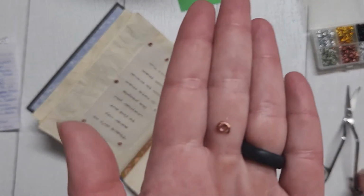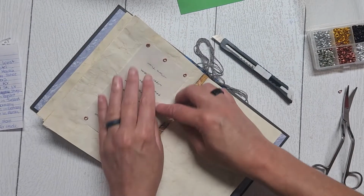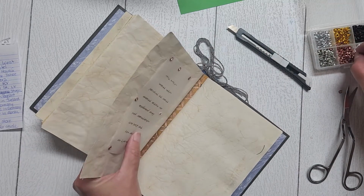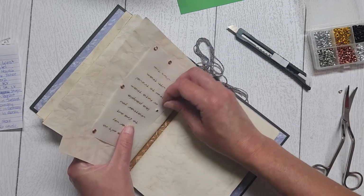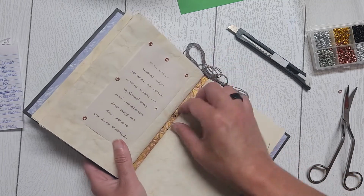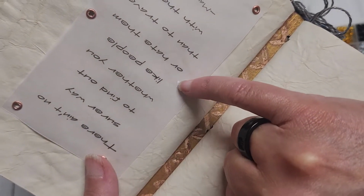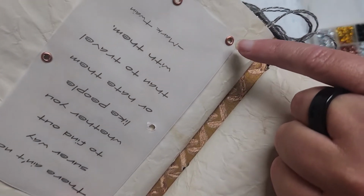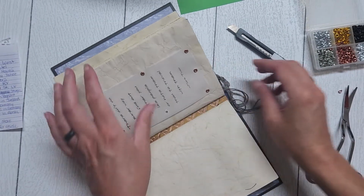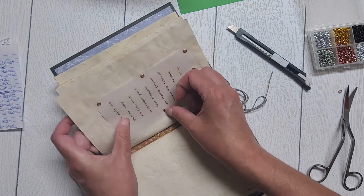Okay, so obviously this is not something that I can reuse. This is going in the trash. But I have the opportunity to repunch this. Okay, so I'll get another one of these little guys and I'll put it in here. It's not going to be exactly perfect because you can see where I had to pry that out, this tore just a little bit. But as wide as these things get when you smush them down, it's not going to be that noticeable. So it'll be okay. At least in my book, it'll be okay.